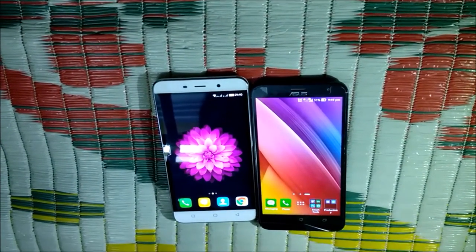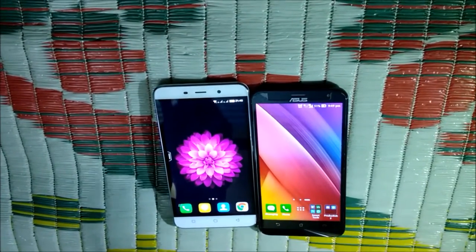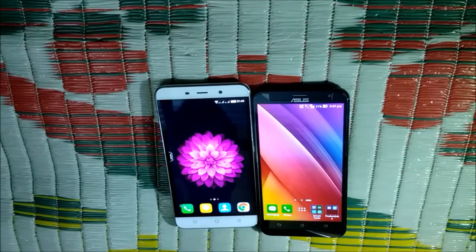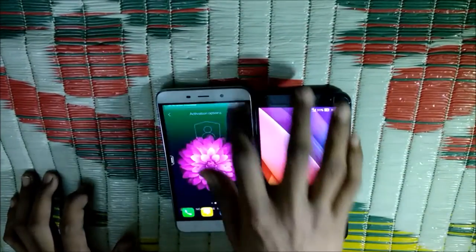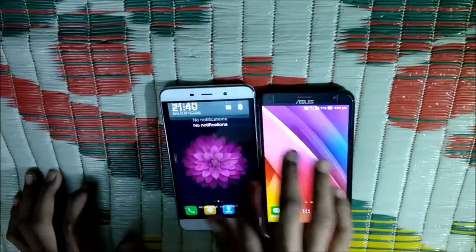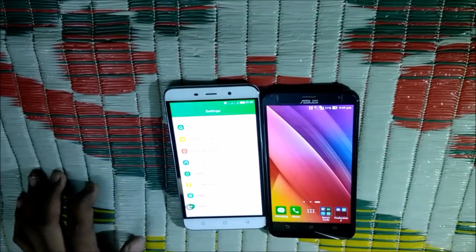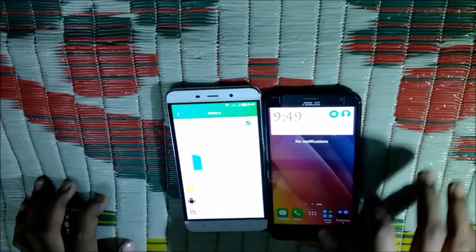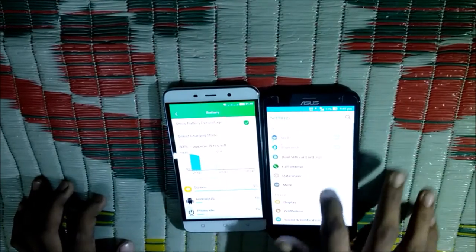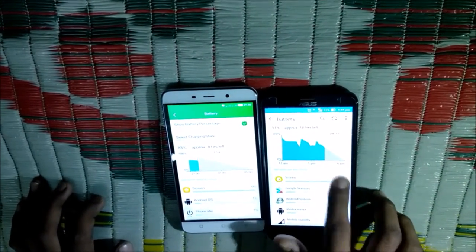Now come to the battery. Both the devices are actually very same in terms of battery, not the battery performance, because both the devices have a 3000 mAh battery. But this is Coolpad Note 3, and it gave me an average of 4 to 4.5 hours of on screen time, while this one, Asus Zenfone 2 Laser, is quite excellent, I would like to say, in terms of battery performance.